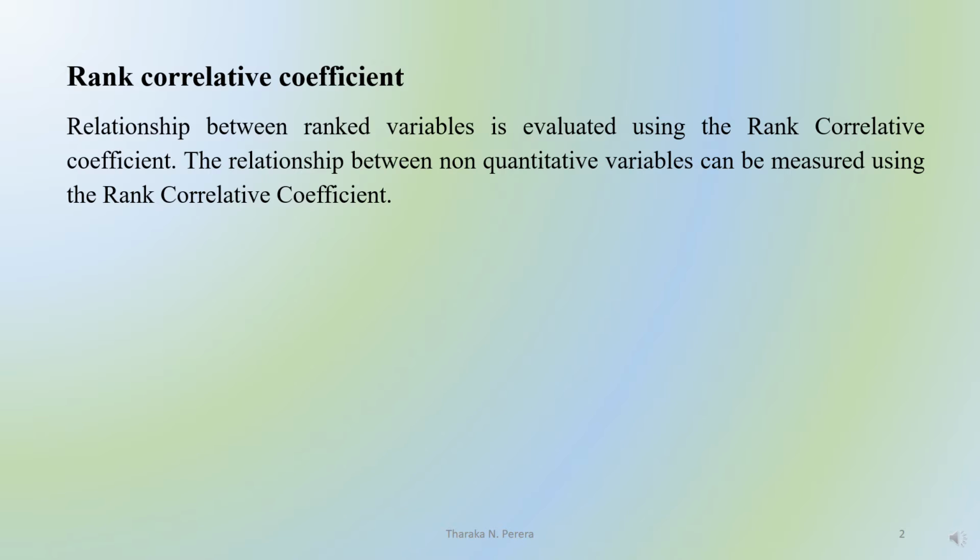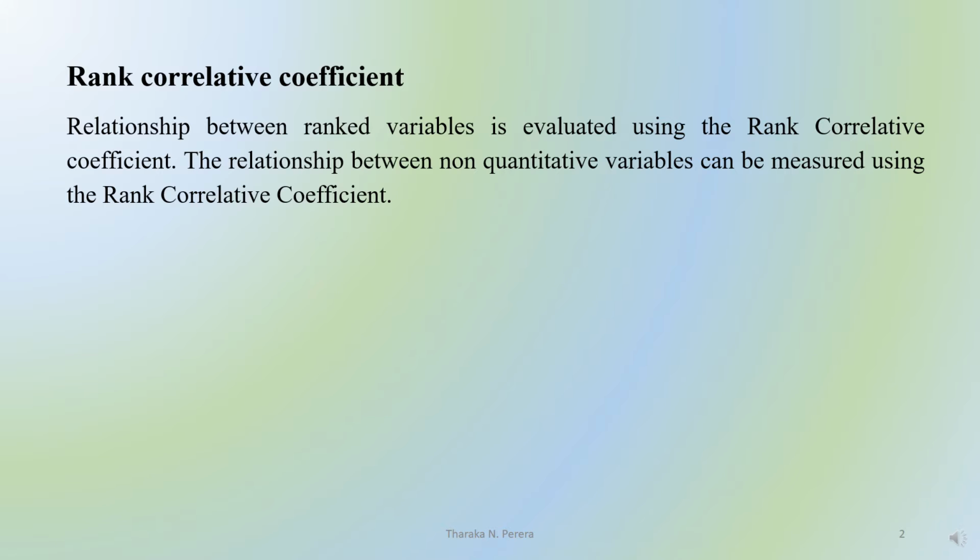In order to evaluate the correlation between qualitative variables such as intelligence, honesty, beauty, etc., the rank correlative coefficient is used. There are a number of situations in the business field and also our day-to-day life where the rank correlative coefficient is applicable. As an example from the business field, to study the agreement of consumer attitude towards a product introduced to the market under various brand names, we can use the rank correlative coefficient to measure the correlation between two variables.